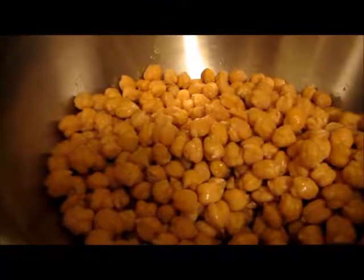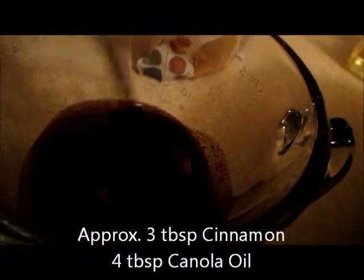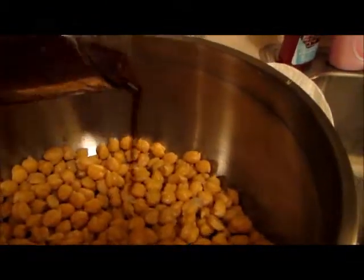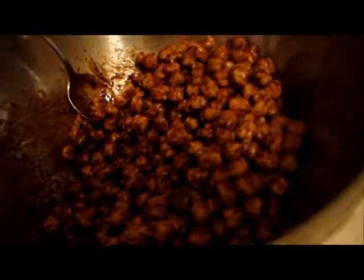Alright, I've got the oven preheated to 400, and I've just used paper towel to get some of that moisture off them. And I have a mixture of canola oil and cinnamon. It's pretty thick. I have quite a bit of cinnamon in there. I'm just going to drizzle it onto the chickpeas and toss it. Even though I toss them, there's still some, look at that, at the bottom, quite a bit. So I'm going to just take the spoon and gently toss them around with that, and then throw them on the baking sheet. They're looking good already.